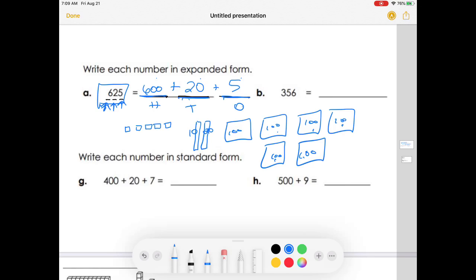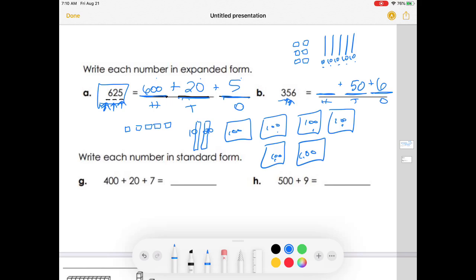Let's practice this one. I have my hundreds, my tens, my ones, a plus sign in between. I'm going to label them so I can help myself out. In my ones place, I have a 6. That means I have 6 ones cubes. And that means the value of that spot is 6. In my tens, I have 5. So if I have 5 10 rods, 1, 2, 3, 4, 5, and each one's worth 10, I have 10, 20, 30, 40, 50.